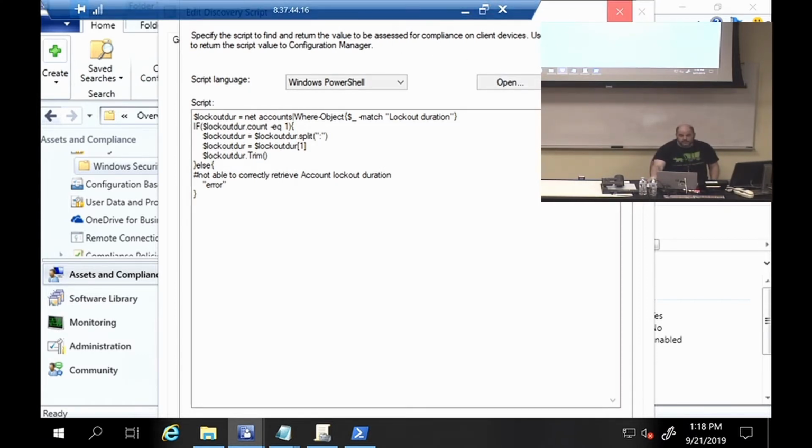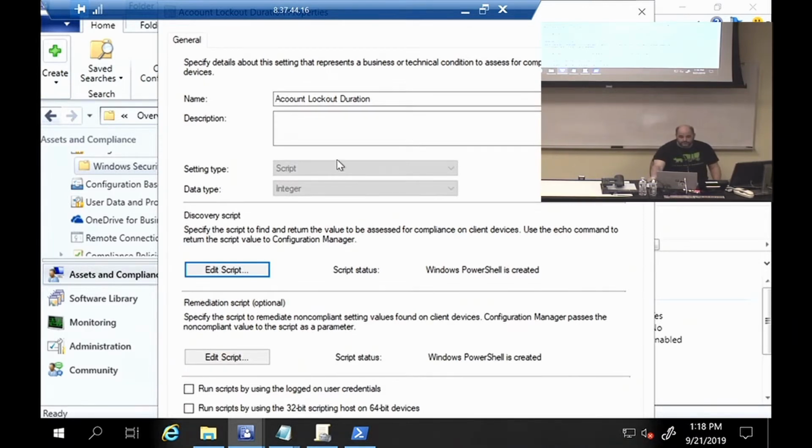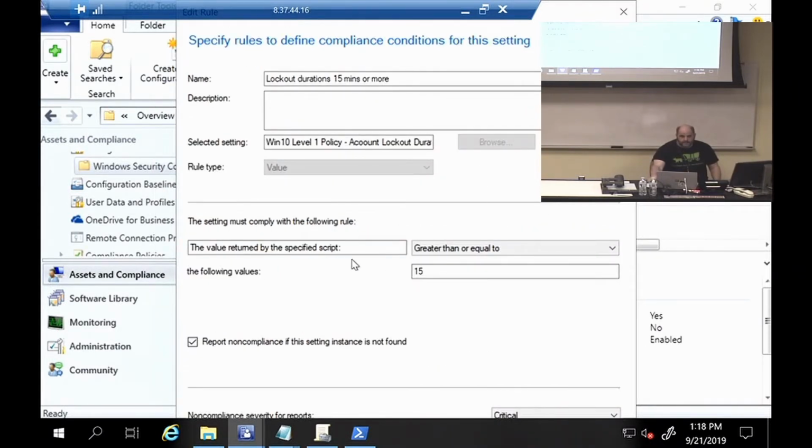Here in my compliance item for SCCM, I'm setting the value that I'm looking for at 15, and this particular one is 15 minutes.